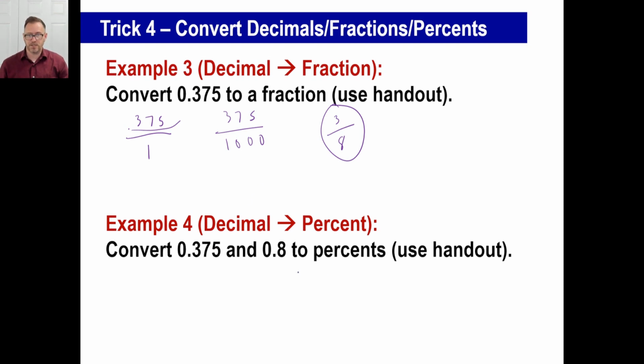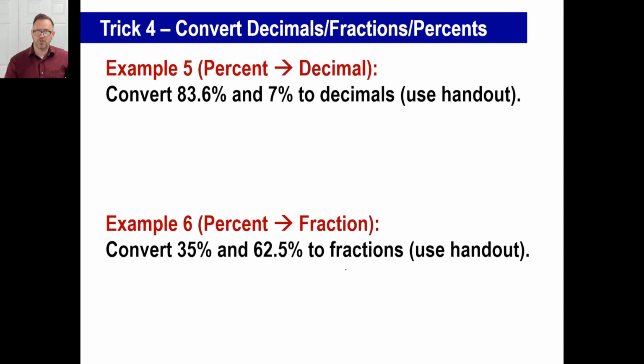Convert these to percents. Well, this is a piece of cake. Decimals to a percent, you just go over twice. 37.5%. I'm real good at writing percent, that symbol there. Okay, over here, you might go, oh, that's 8%. Nope, make sure it's over twice. So there's a 0 there, that's going to be 80%. There we go. Okay, and then we'll do last 2.